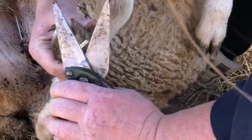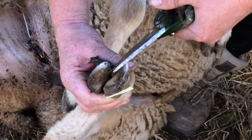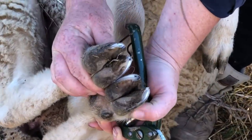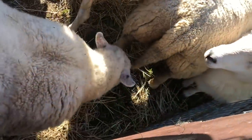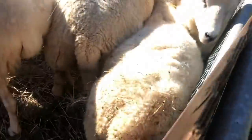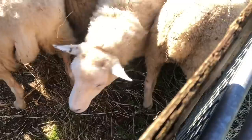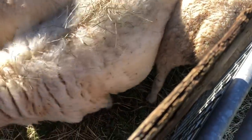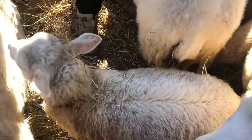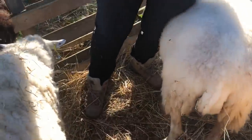Well, I don't think there's such a thing as being slightly pregnant, do you? You're either pregnant or you're not pregnant — but I could tell you a story! So there we go, that's what we're aiming for: nice even toes. She's ticklish! Just having a quick feel of her condition — she's condition score about a three, so she's perfect. Going to the ram, they should be around a two and a half to a three and a half — not too fat, not too thin.